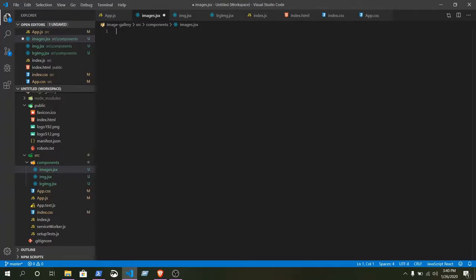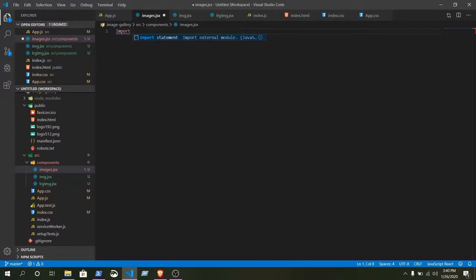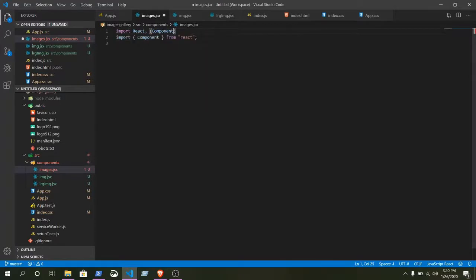Inside images.js we need to import something. Just write import React, and in curly brackets, Component.